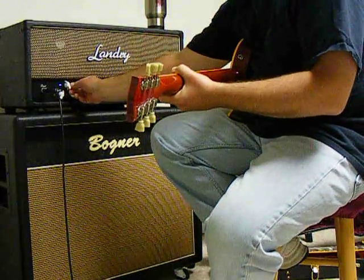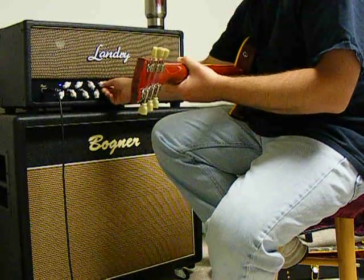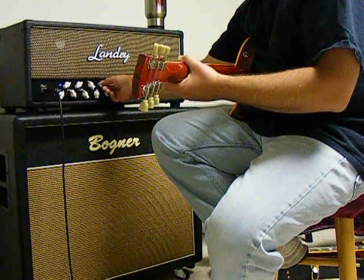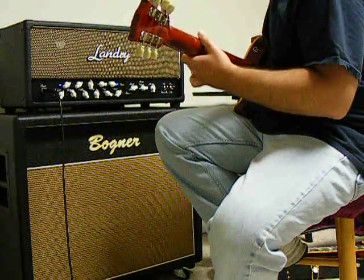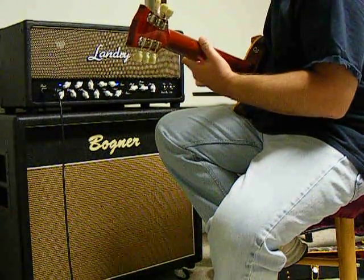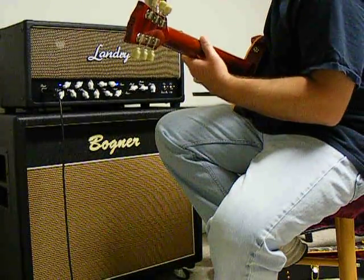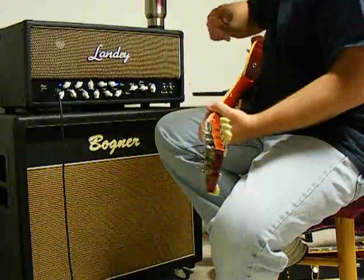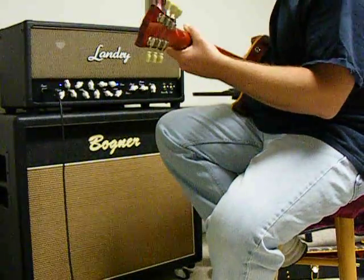Now I'm going to roll the gain up on the clean channel to about 2 o'clock. Bass back, mids up a little. Neck pickup again. Now I'm going to roll it up all the way and go to the bridge pickup.